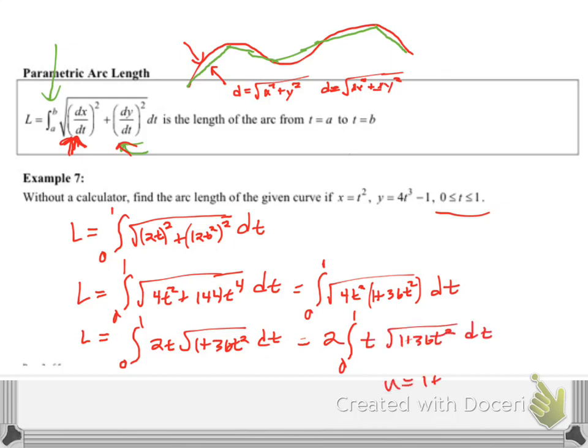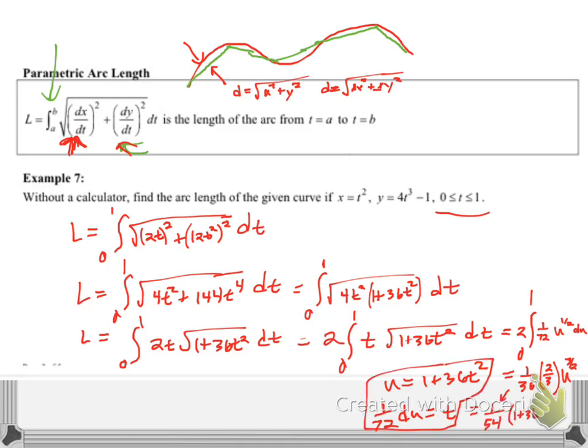There's u equals 1 plus 36t squared. Do a little solving and get your t there. So this is just a quick run through that runs that u substitution. Again, I'm just going a little bit quicker here, but 1/72 du equals t, and then substitute those. The integral of u to the 1/2 is u to the 3/2 over 3/2, or you can multiply by the reciprocal, 2/3. The 1/36 comes from 2 times 1 over 72. And then put u back and do some simplifying there. Sorry, this is tiny down in the corner there, but ultimately we get 1/54 from multiplying 2/3 times 1/36, and then the internal 1 plus 36t squared, all to the 3/2. We're going to evaluate from 0 to 1.